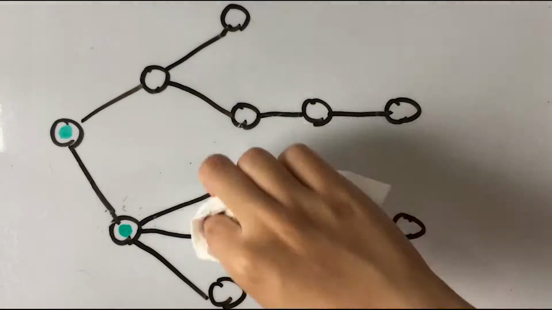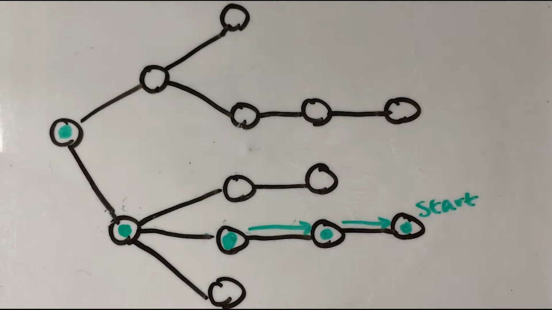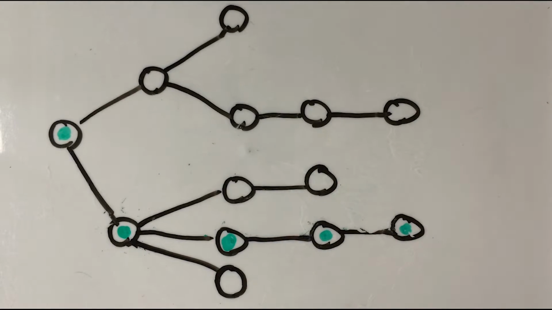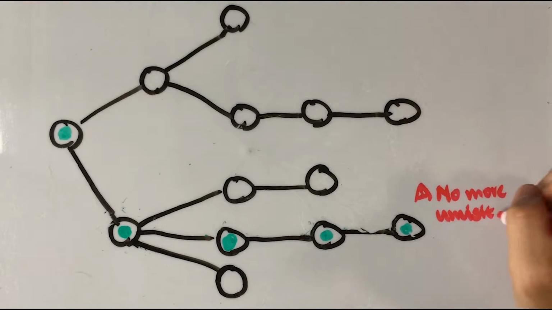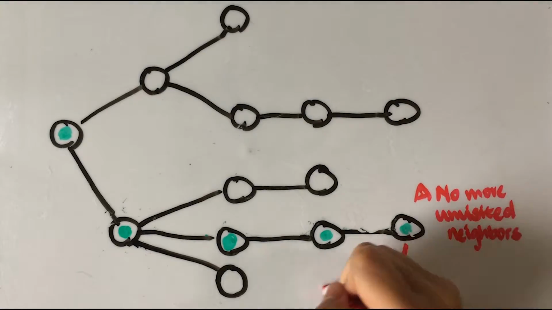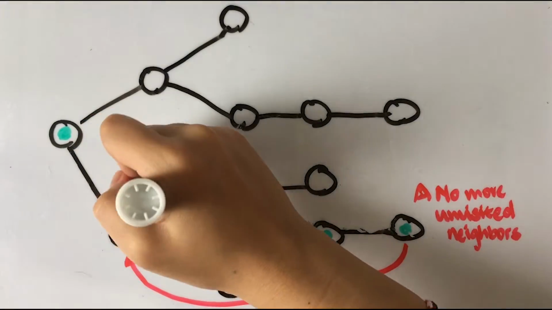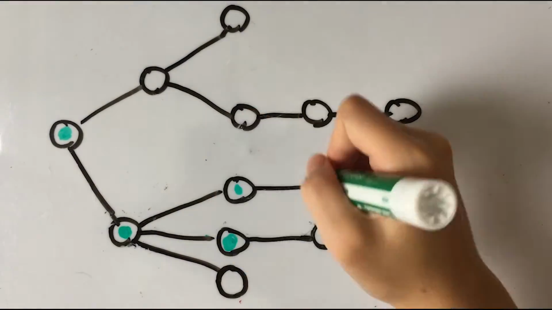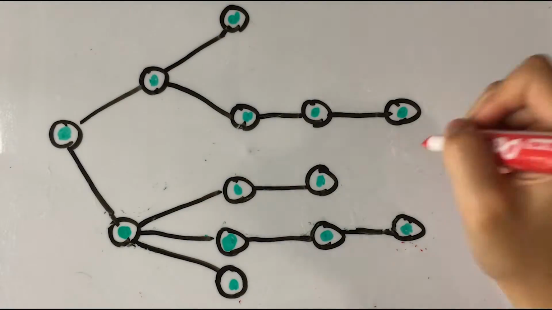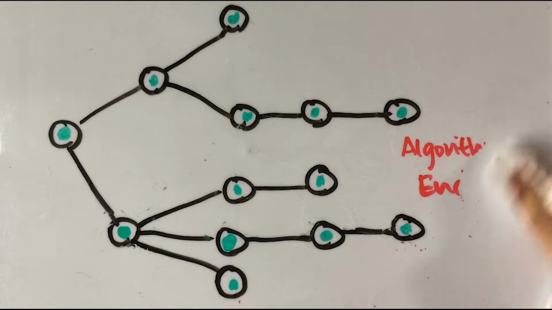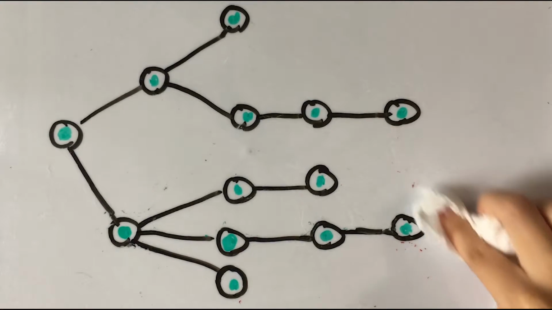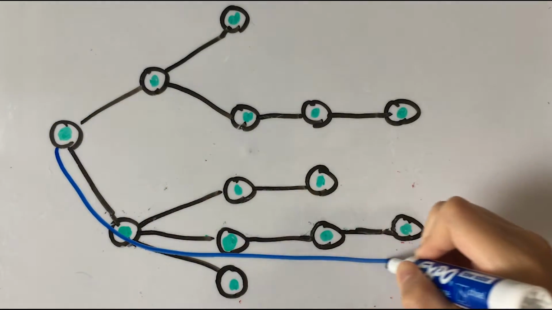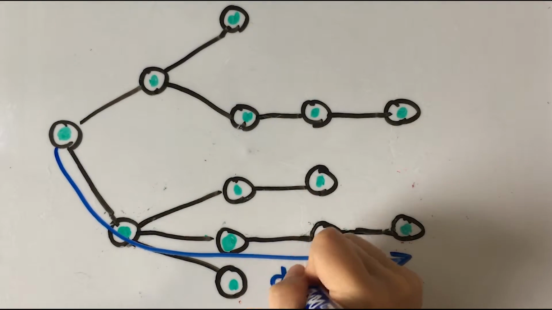We repeat this process over and over. If, at any point, there are no more unvisited neighbors adjacent to our current position, DFS returns to the last visited node, which has an unvisited neighbor, and the algorithm continues from there. Eventually, all the nodes in the connected component will be explored, and the algorithm will end. This is where the name depth-first search comes from. The algorithm searches deep into the branches of the graph, only returning to unexplored neighbors when it reaches a dead end.